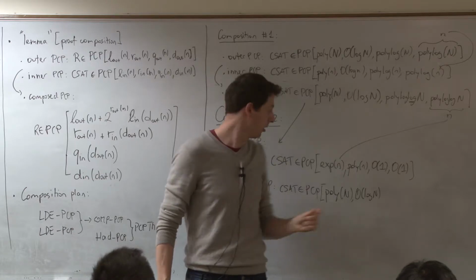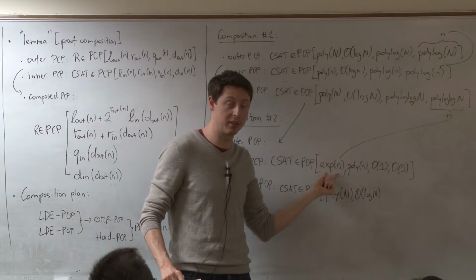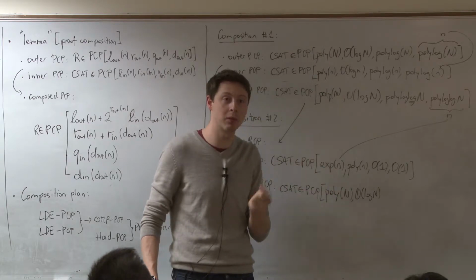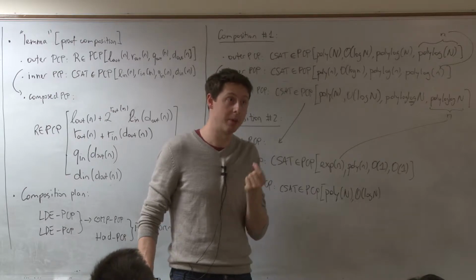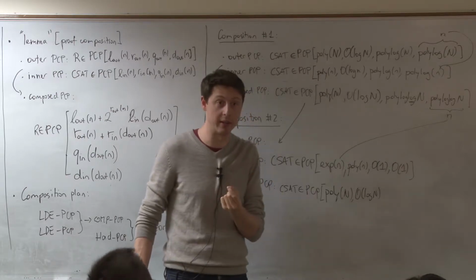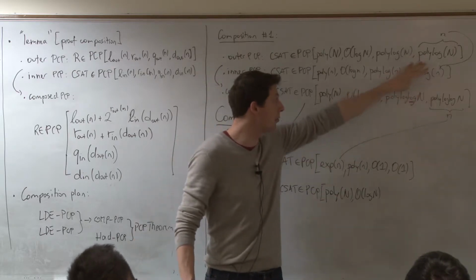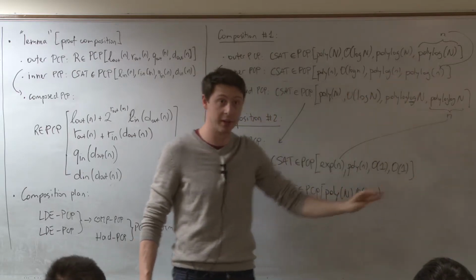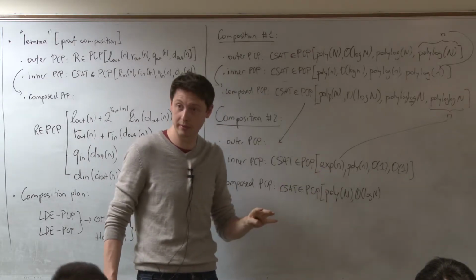Notice that we needed the outer composition first, the previous composition first, because exp of poly log n is not poly n, but exp of polylog log n, that's fine. We can absorb it. So this extra improvement from polylog n to polylog log n was necessary. We could not have used this one directly. Okay, so very clear with that.